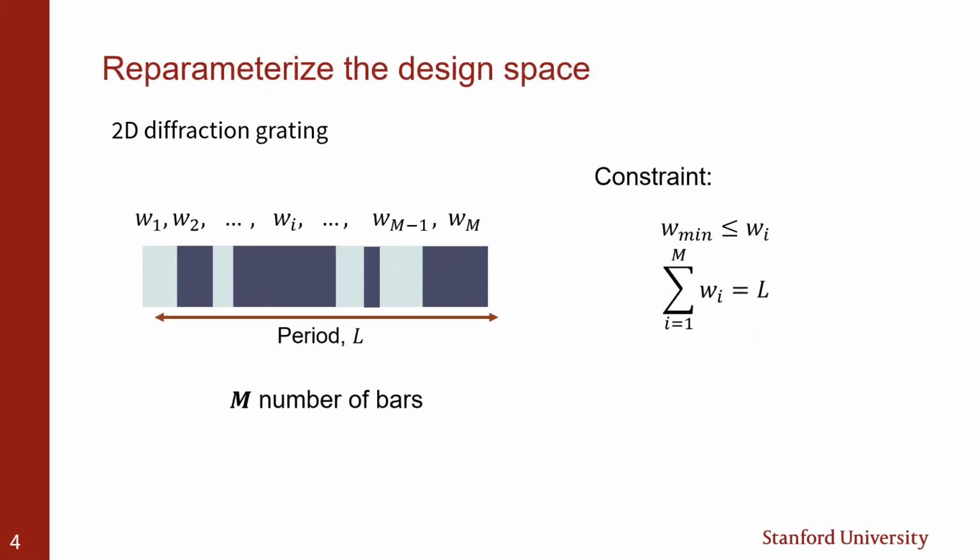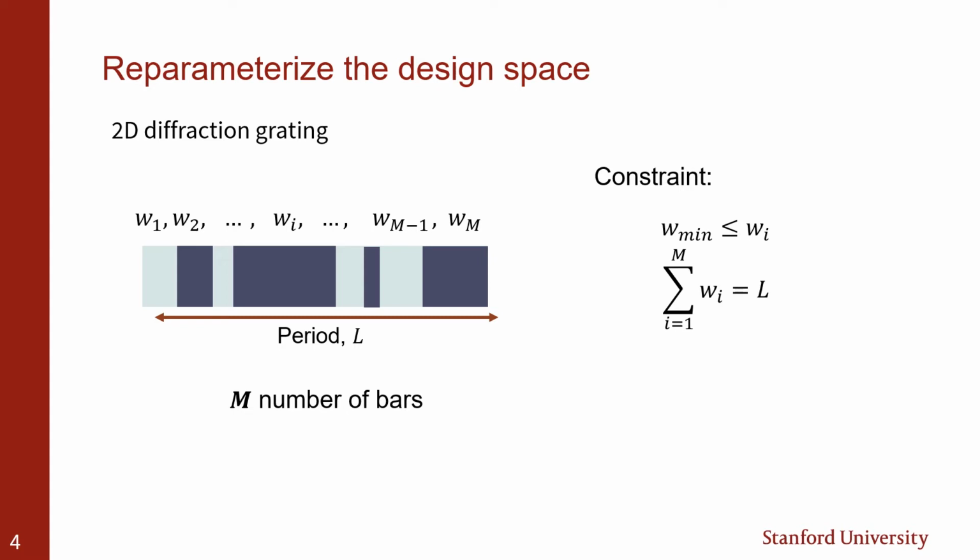Here we impose hard constraints in optimization by reparameterizing the problem. Since the constraint is directly enforced onto the width of each material, it makes more sense to use a vector that describes the width of each silicon or air bar as the design variable. And thus we have more than an order of magnitude reduction in the dimension of design space.